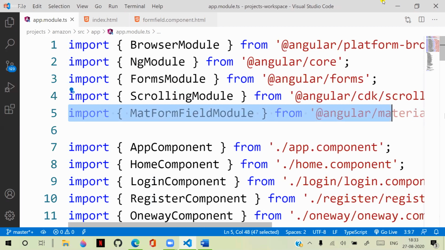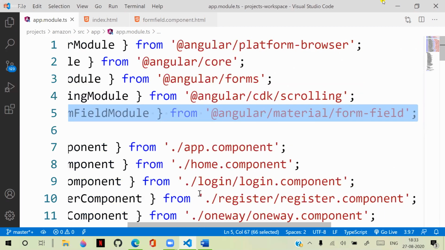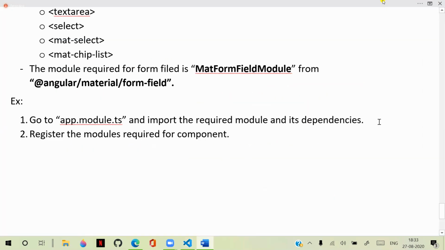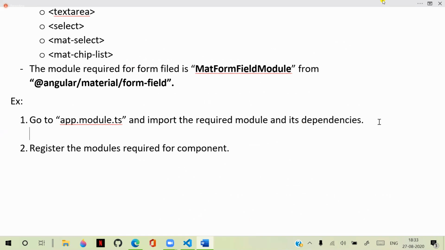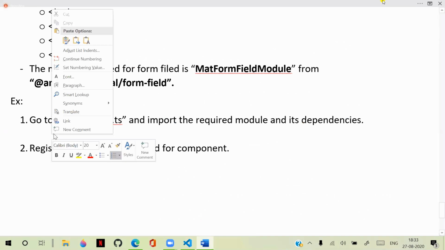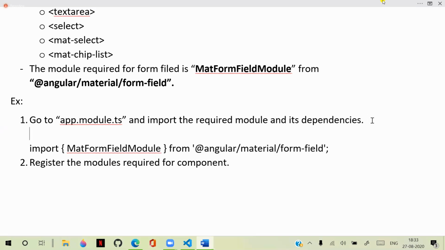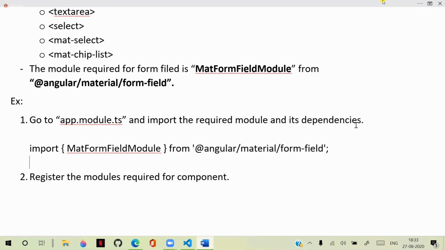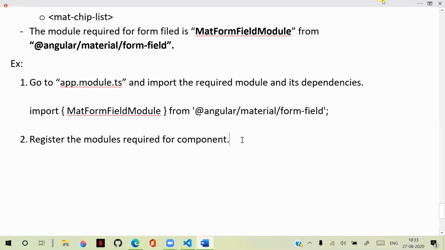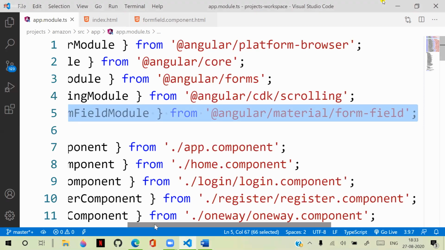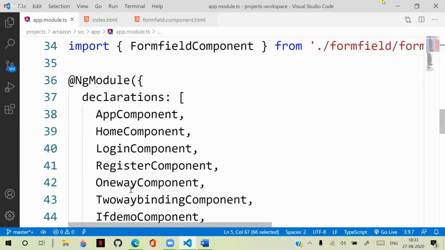That is the first step, and I have done it here. So we are importing that here. After that, we need to register, which you generally know. So register this MatFormFieldModule.